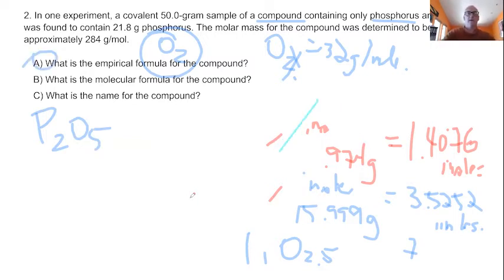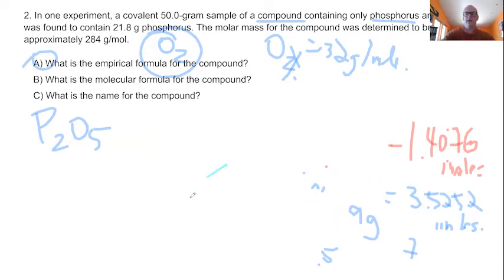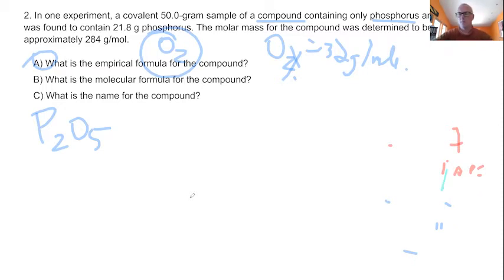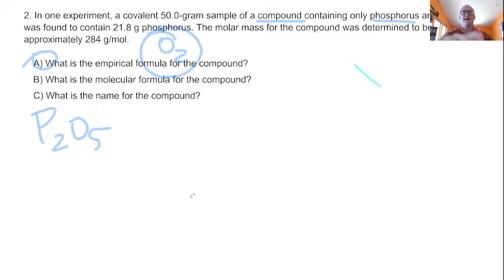Now, what does empirical formula mean? What's the difference between empirical formula and molecular formula? Empirical formula is reduced, and molecular formula is not reduced. Reduced in what sense? Like, that's the smallest whole number ratio. Bingo, exactly. I can't lower it any more than this. That is the simplest ratio of those two things.